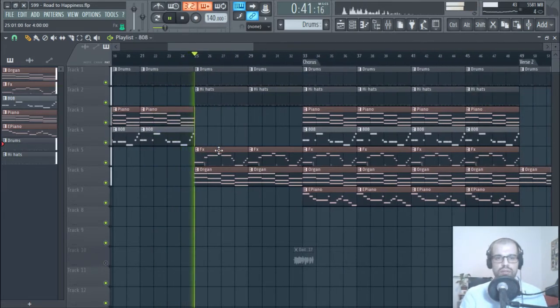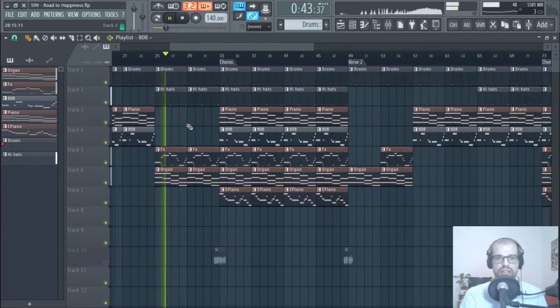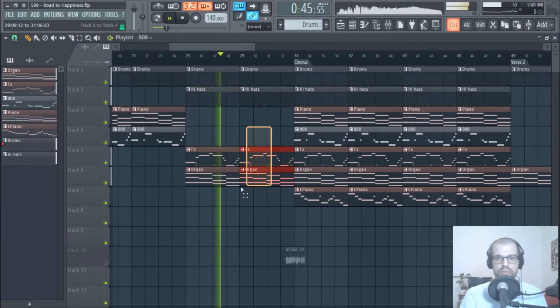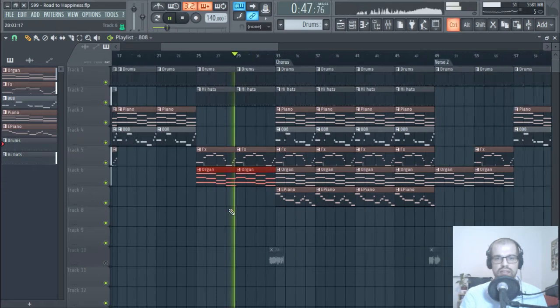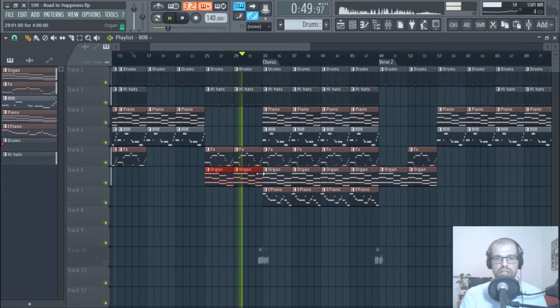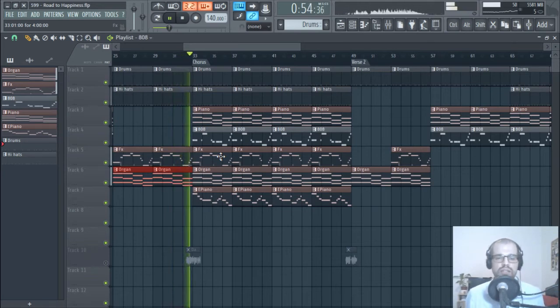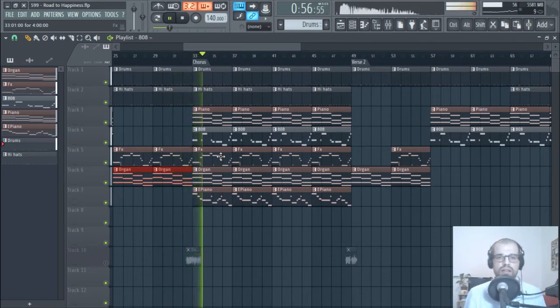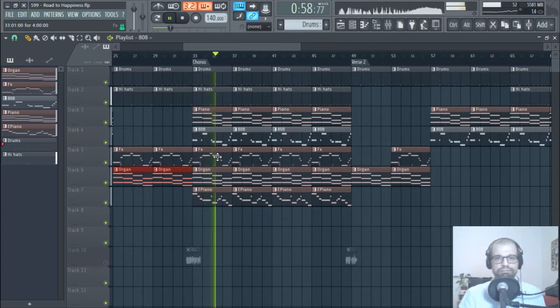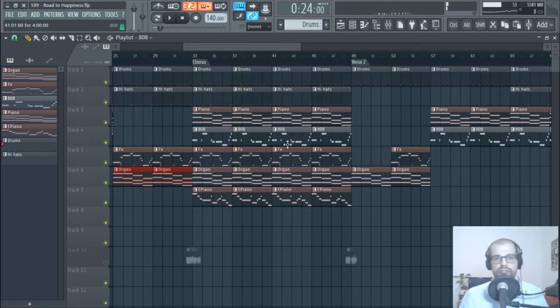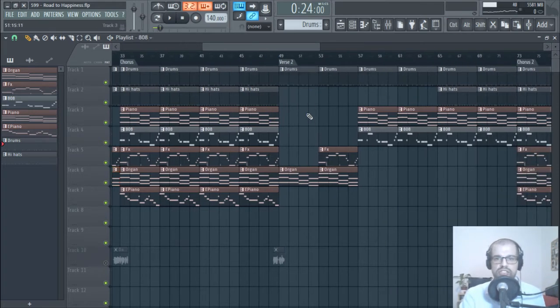And now we start with a different kind of loop, an element that didn't show up before, which is the organ. And then here, when we go into the chorus, we have everything to create a more intense, or a more, how can I say, focused part with all the instruments and the energy. So that's what, I hope I'm not saying energy too much.